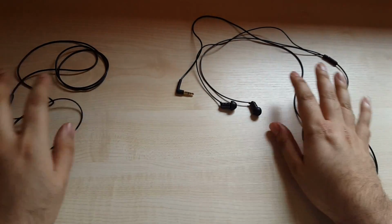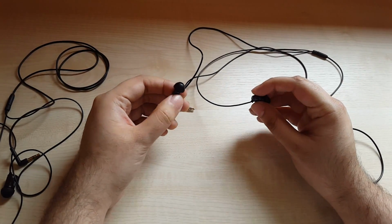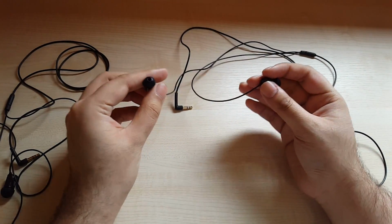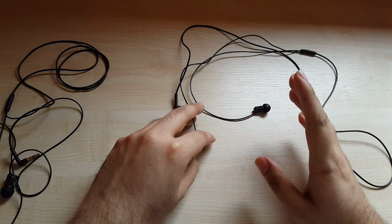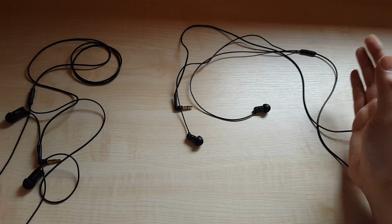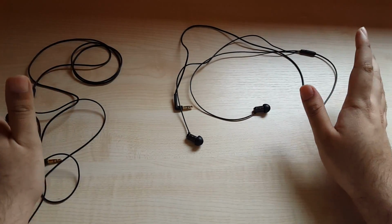So, just comparing. When I plugged these in and listened to them, I was shocked. I was like, these sound amazing, and I'll tell you why. First of all, obviously the price. These are both under $50 usually. I've never seen them go above $50.